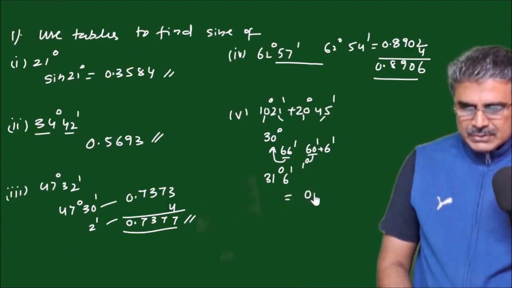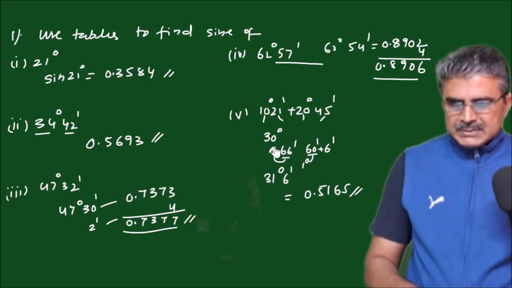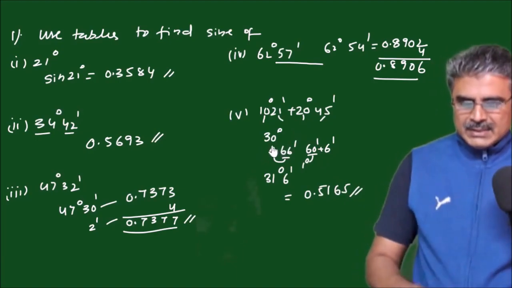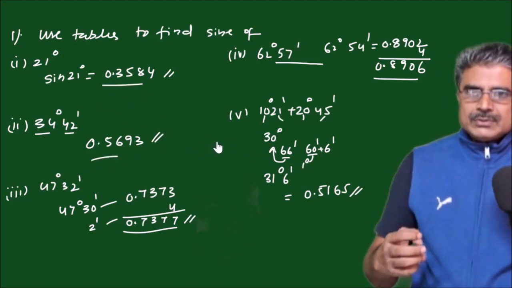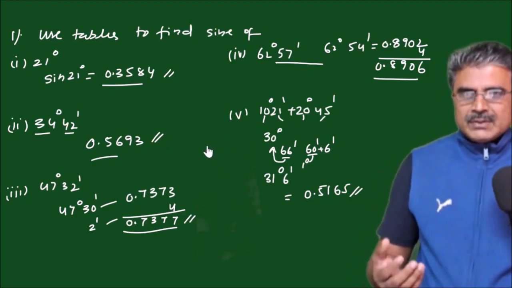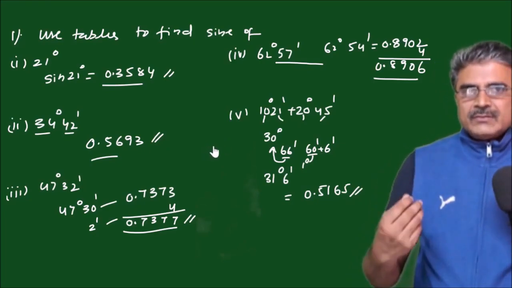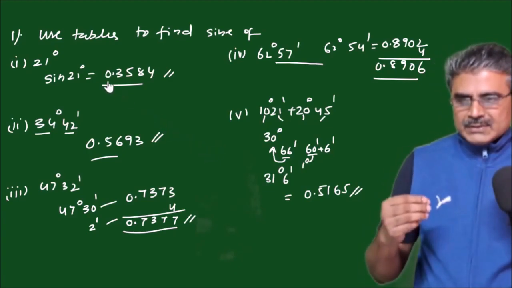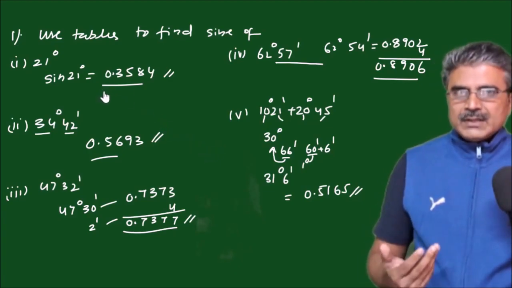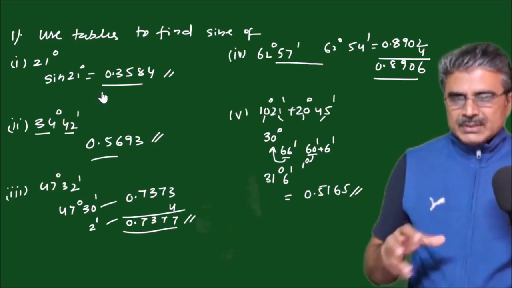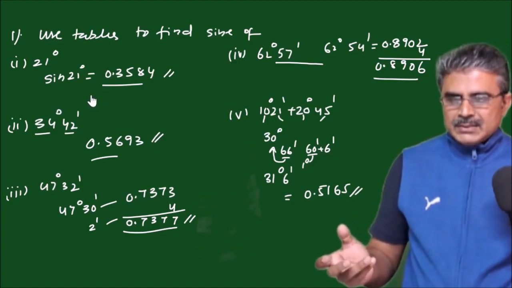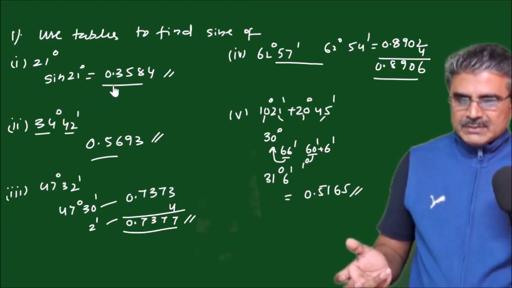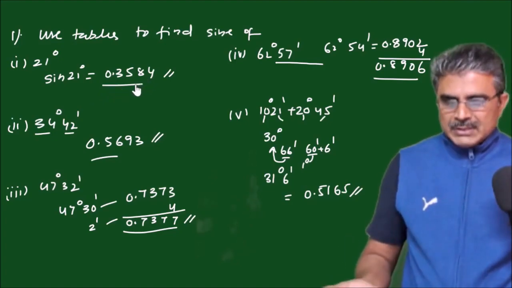So the sine value is 0.5165 for the angle given here. All these are sine angles. Sine of this angle will give these values. So students, we have gone through a precise table while writing sine 0, sine 30, sine 45, sine 60, sine 90. But for smaller values or random values, we didn't find any proper table. These sine tables are given at the back of your textbook. There, at a particular angle and particular minute, we have been given some value. That value we need to use for sine ratios.